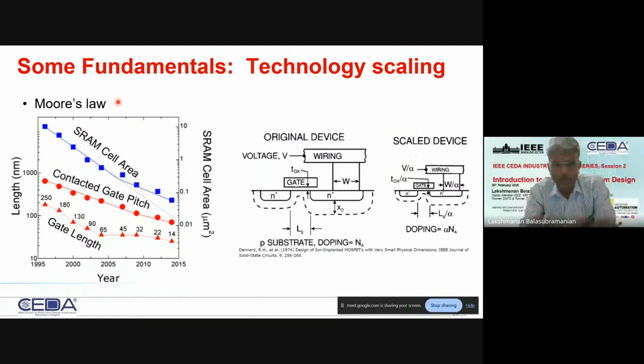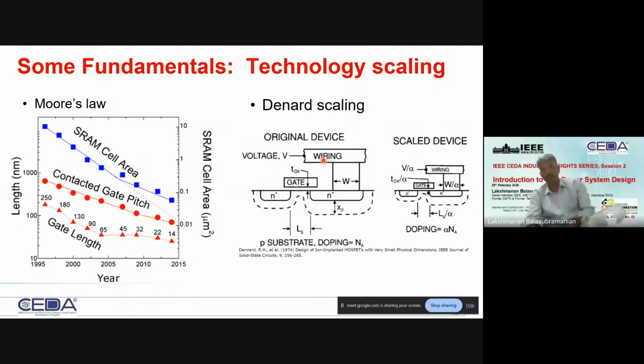So these are some fundamentals. Rajila has talked last month about Moore's law that's related to scaling, and then the Dennard scaling that basically deals with the scaling of individual devices, right? The overall technology scaling: you have the channel length, thickness of oxide, the width of the wire, and all these can be scaled in an appropriate manner. All these have been dealt with in detail by Rajila in the last presentation, so I won't get into the details.